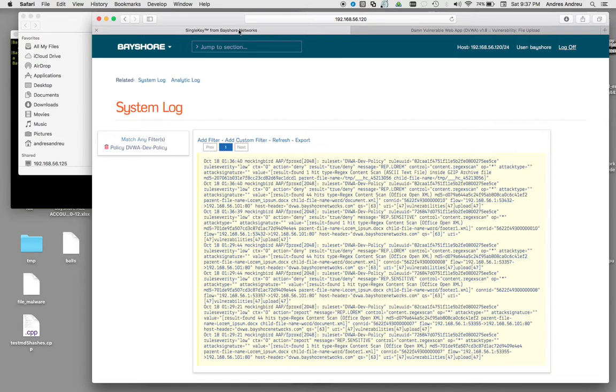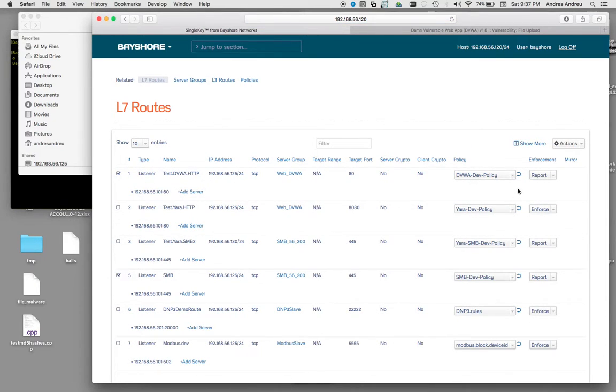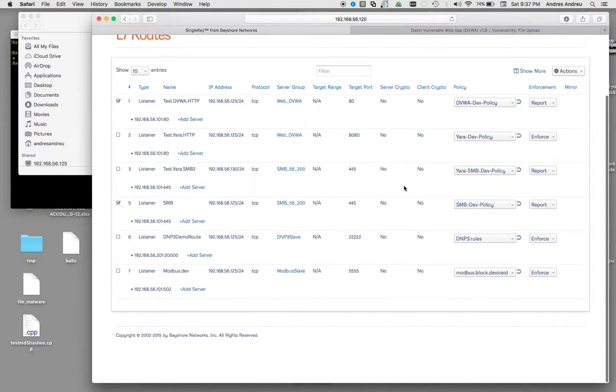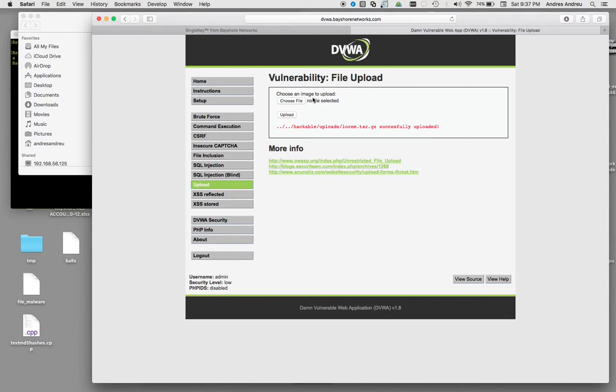So now we had these listeners in report mode, which means that they're reporting on the action they would have taken. So let's hypothetically say we want to block based on the detection of those strings inside of the documents. Let's turn the web policy over to enforce mode, and then let's try this action again.